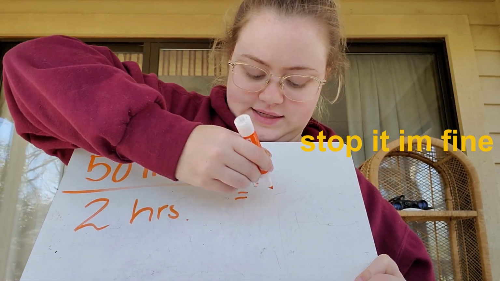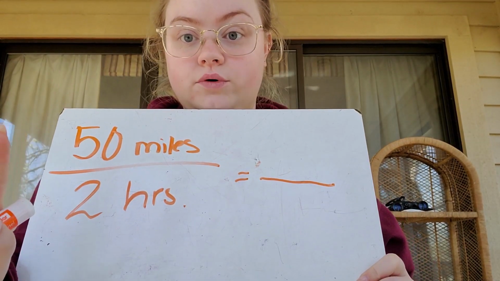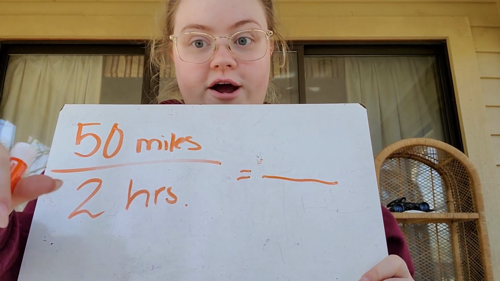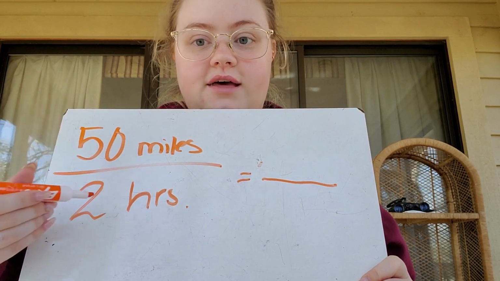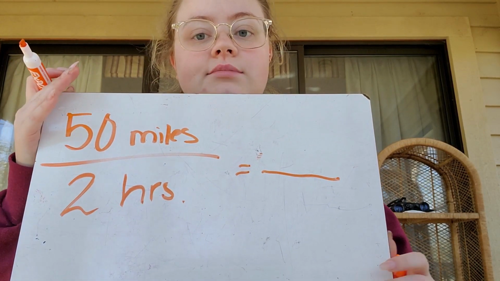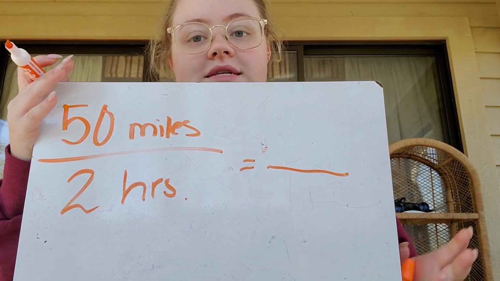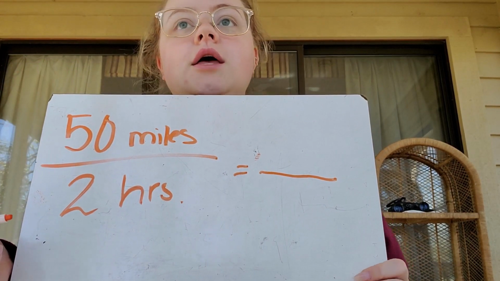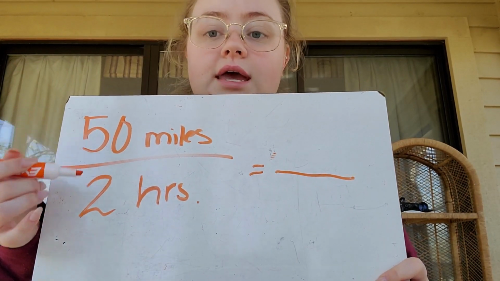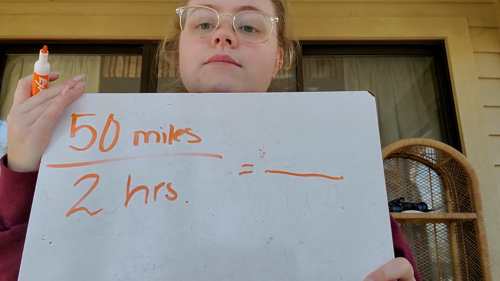I need to set up an equal ratio, like equal fractions, and I need to simplify this, okay? We are not going to simplify it by making it into a mixed number. No, that's not what we want here. This is the one time in math where it's okay to leave fractions as improper.